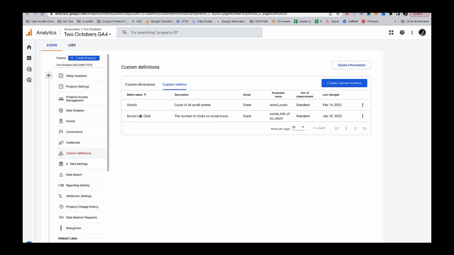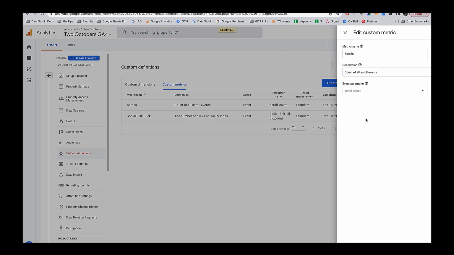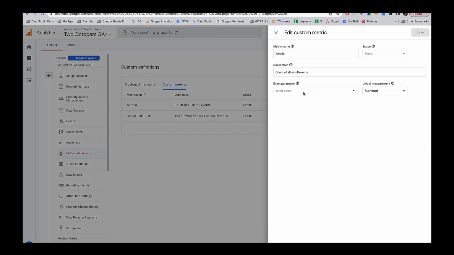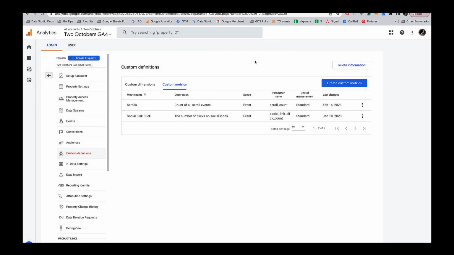If we look at this metric here, scrolls is what I named the metric. This is not something that's built into GA4. And that just grabs that scroll count. So if you recall in Tag Manager, the scroll count was set to 1. Every time a scroll event happens, it's going to have a value of 1. The sum of those is the number of times that scrolls are tracked as users go through the website. That's a fast walkthrough. Like I said, I'll record a full video of creating custom events, but you get a feeling now for how these events you're tracking become standard dimensions or metrics that you can report on in GA4.